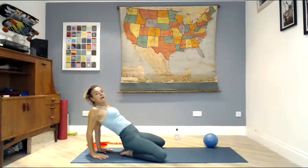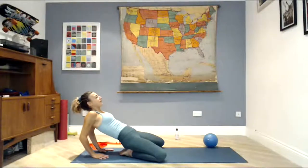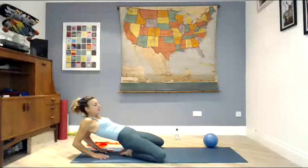Sit all the way up onto your heels, then place the hands behind you. Listen to your body — don't force it if you have any knee issues. Press into the tops of the feet and lift the hips up as you look to the wall behind. Breathe in, lower the hips down, soften the elbows. Breathe out again, extend the arms, lift the hips up, press into the tops of your feet. Inhale, lower back down. Again, maybe bending a little deeper into the elbows. Then pull your knees together, reach the hands behind your back, and then reverse it — reach the hands in front and round your spine. Lift the arms up to the ceiling, little lean to the left, lean over to the right, then open the arms out and take them down to your sides.